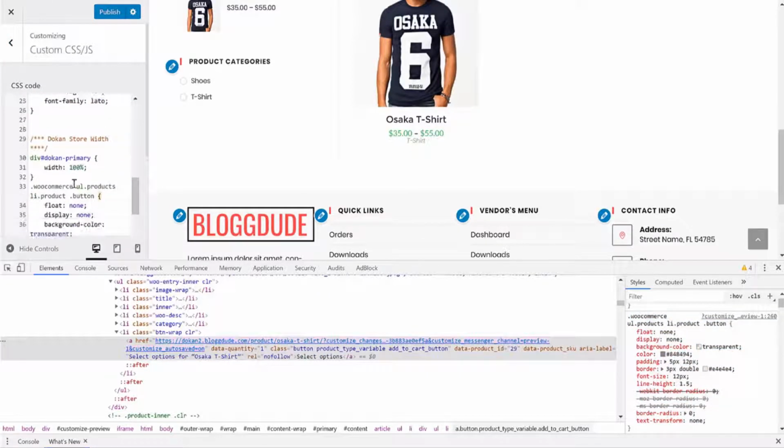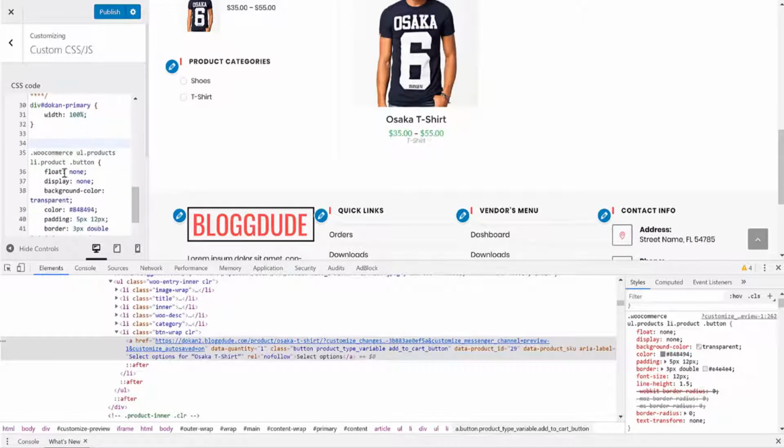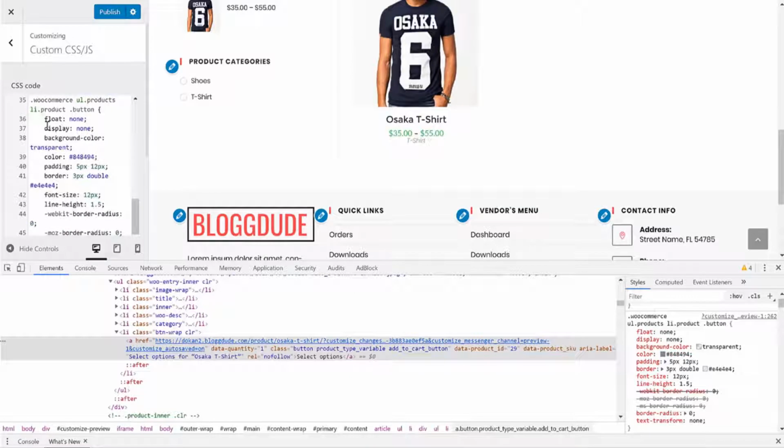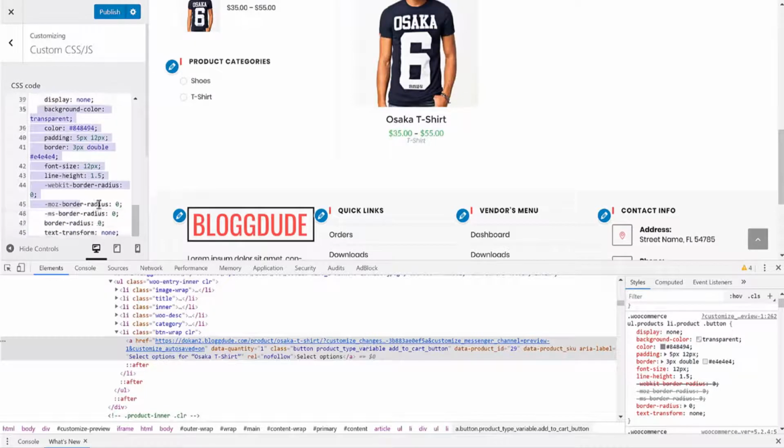Now remember one thing, let me first see this thing. Okay, so this code starts from here. You can always give it some comment at the top. Now you don't need all the other codes. You can delete them if you want, for example, float and background color and everything, because you just wanted this code, display none. Rest all the other codes, you can, if you want, delete them.